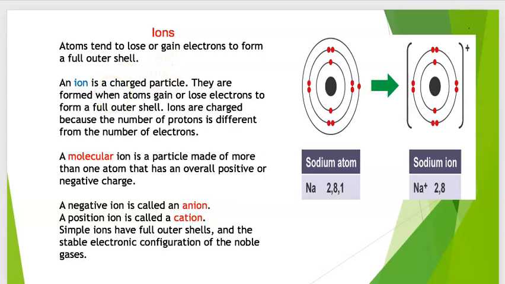Now, we know generally atoms will want to have full outer shells. However, in most cases, their atomic number means that they will not have full outer shells, and so they will have to either lose some electrons or gain electrons in order to have a full outer shell. When they do that, they become ions and possess charges. So an ion is a charged particle, and atoms become charged when they lose or gain an electron in order to have a full outer shell.